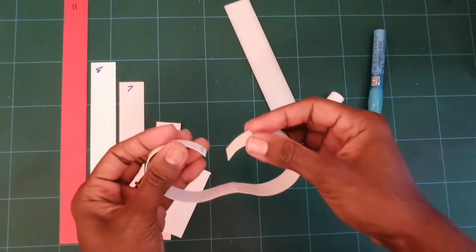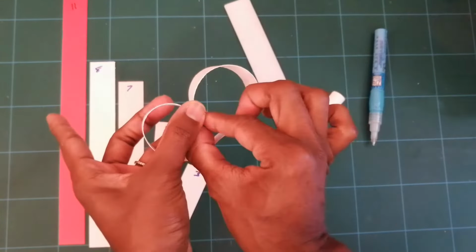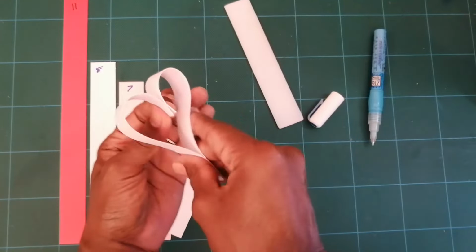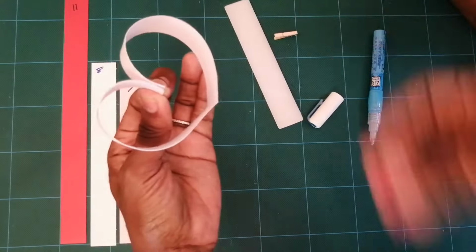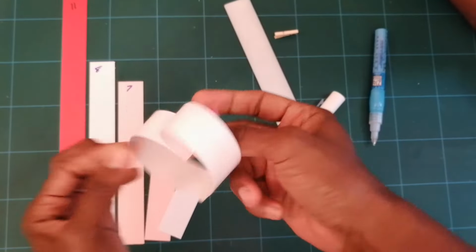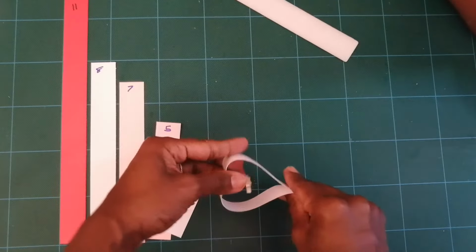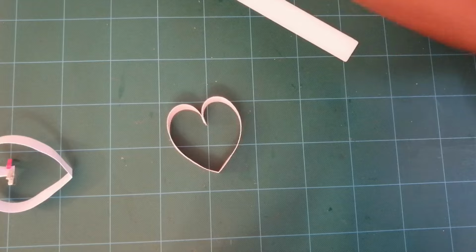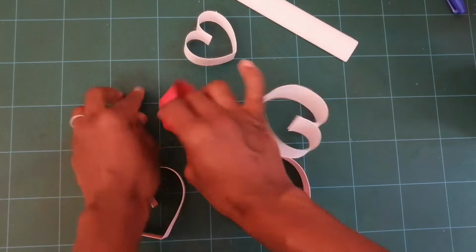stick this like this. Right, make sure it's stuck and then pinch this and you get a heart. And to make this stick down, we're gonna grab two mini clothes clips. So if you have paper clips, this will also work because not everyone will have mini clothes clips. We're gonna make a heart like this out of all of these sizes. So we have all sizes already pre-made to create your heart for you. All right, let's get started.